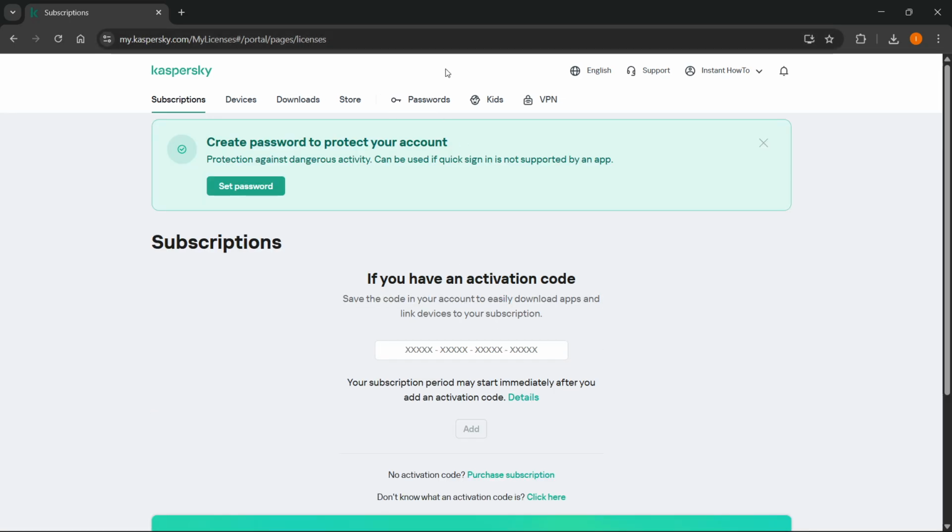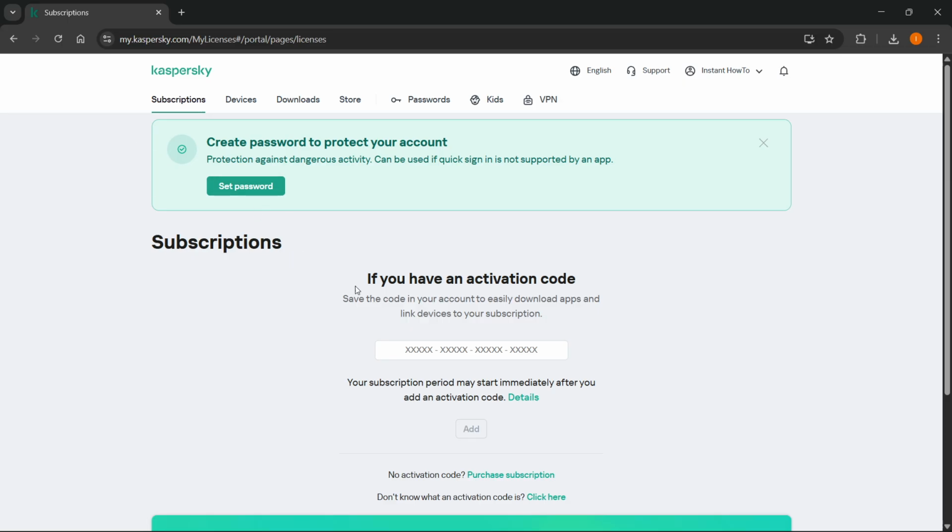And in case you haven't created your account yet, make sure to actually create your account or just sign in if you do have one already. And after you do that, here you'll be basically directed to their dashboard. Now in here, there's going to be a bunch of things, and the one you should click on is subscriptions, which should be the default one already. So the default on your dashboard, the home screen.